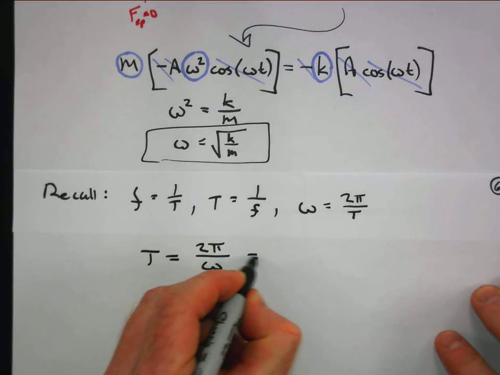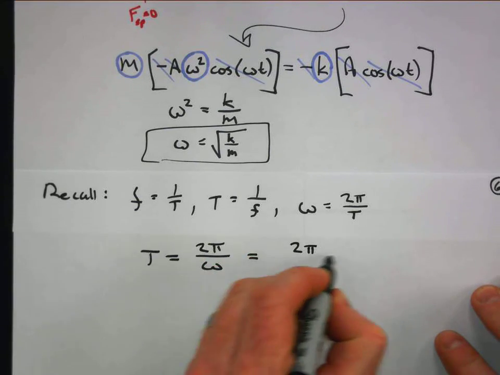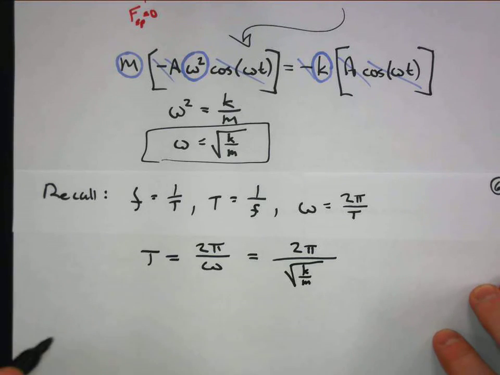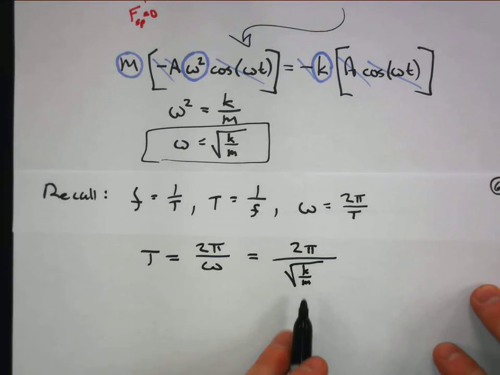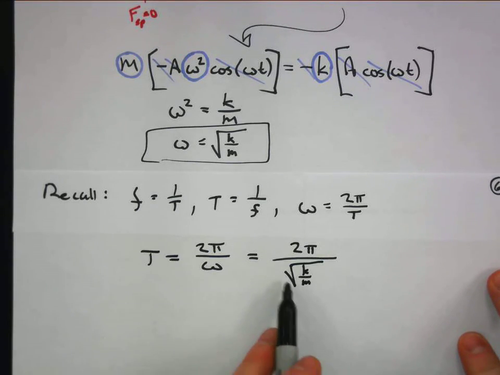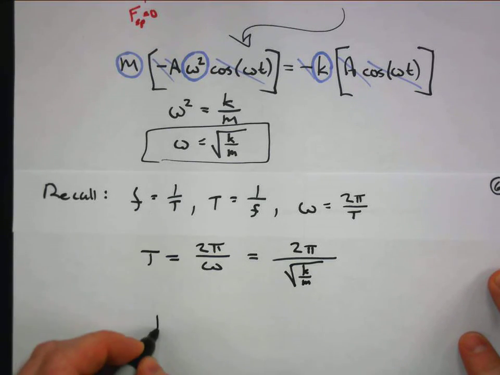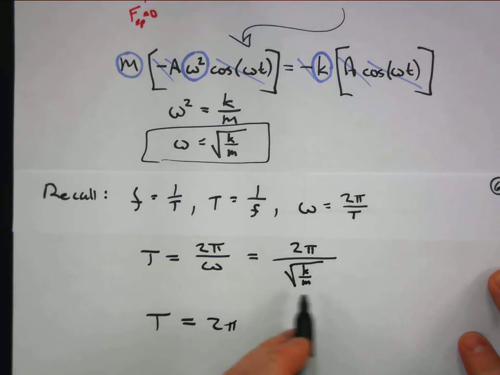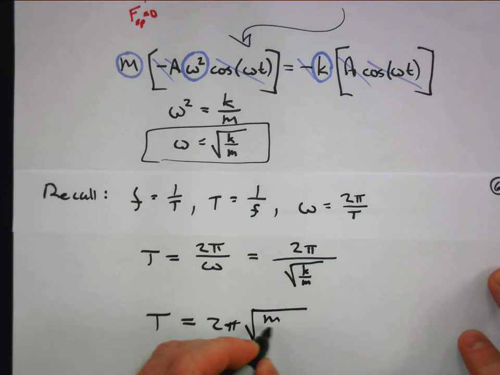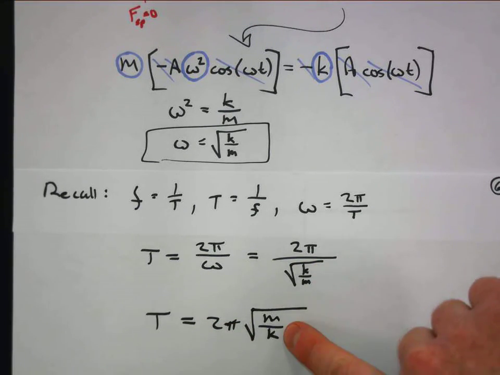So now this is usually not how it's expressed or viewed. It's kind of clunky to have the radical in the denominator like that. It would usually be rewritten to look a little slicker. So you got 2 pi. And how do you get rid of this in the denominator? Well, you take the inverse. You invert it. All I did was I inverted that fraction and this all works out.